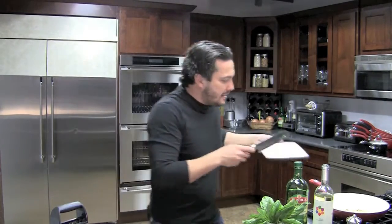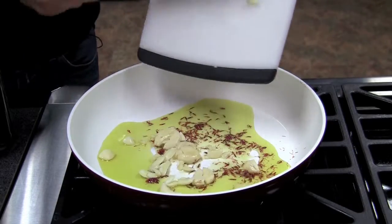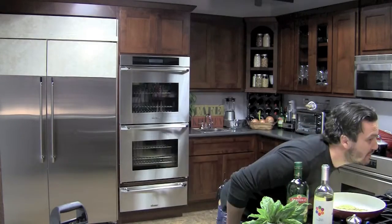We got a little garlic. Did you hear the sizzle? I'm gonna put Dickies in the sizzle. I want you to hear the sizzle. You hear that? Zucchini. In order to enjoy veggies, you gotta do something with it.